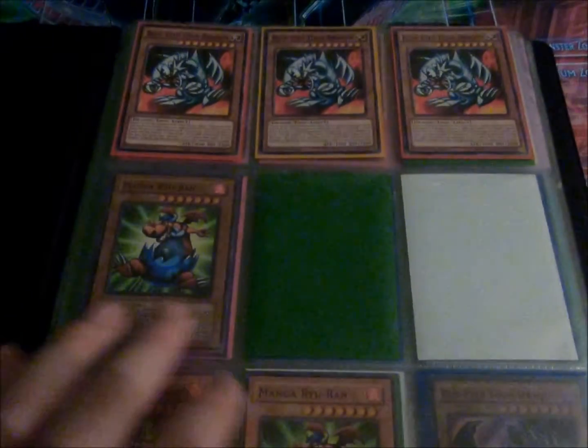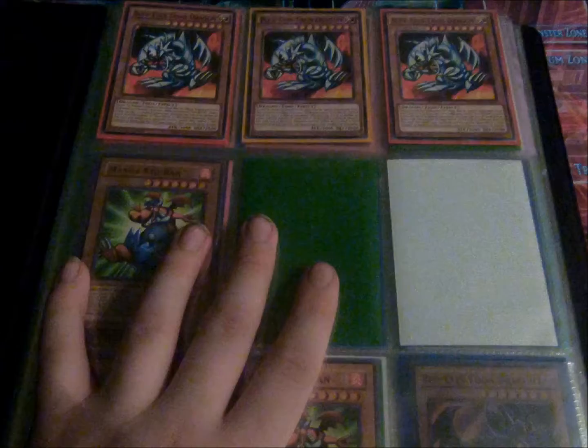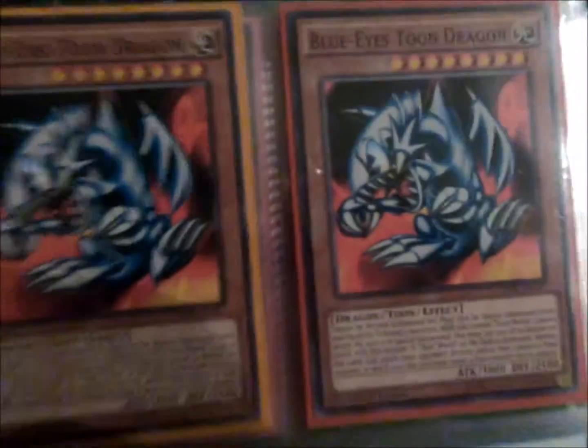And hopefully we can see together this binder fill up and hopefully invest in quality enough so that I am not holding the camera around. So we'll start off with, I'll try and get them fully in shot. 3 common Duelist Pack Battle City Blue Eyes. This card's been printed like 7 times, I believe. So we have 3 empty slots there and another set of empty slots there. And that's how this binder is working.